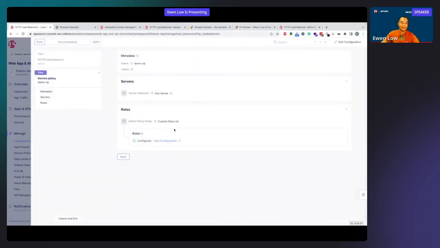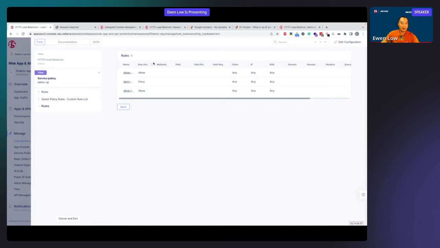Inside this service policy, we have something called rules, right? We allow all the baseline API security specification, like the one that we allowed earlier, and we deny some of these HTTP verbs, for example the delete request.